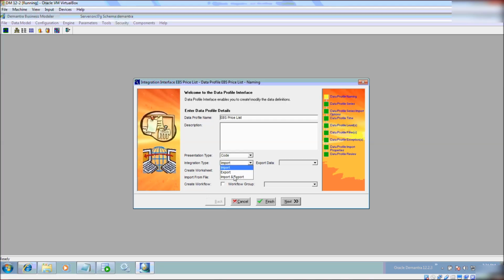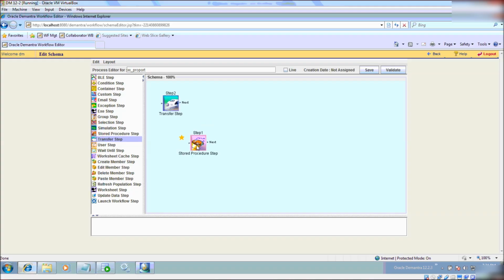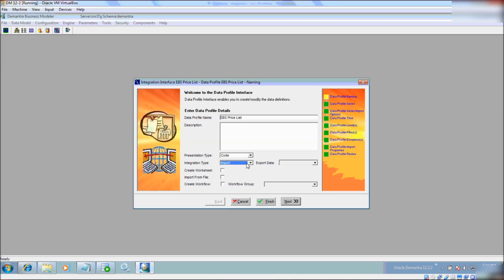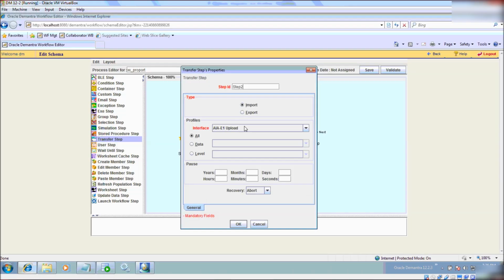If I select import or export, then the action will happen accordingly. If I select the action import, then that profile will be used for importing. If it is export, then the same profile will be used for exporting. It does not mean that it is doing both activities at a time. No, it is doing only one activity, as per the activity you mention at this step. Okay, so let's go back to the export and local forecast.